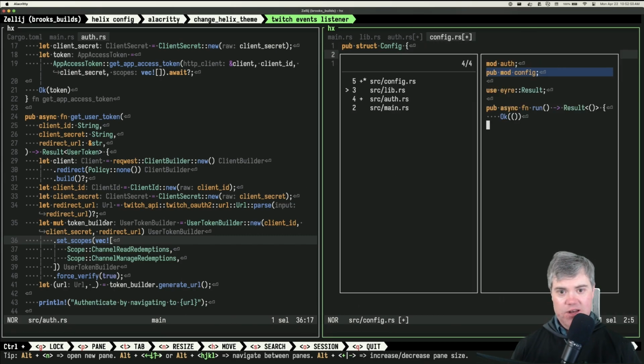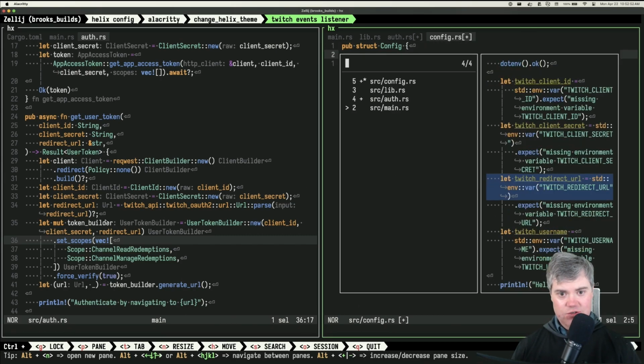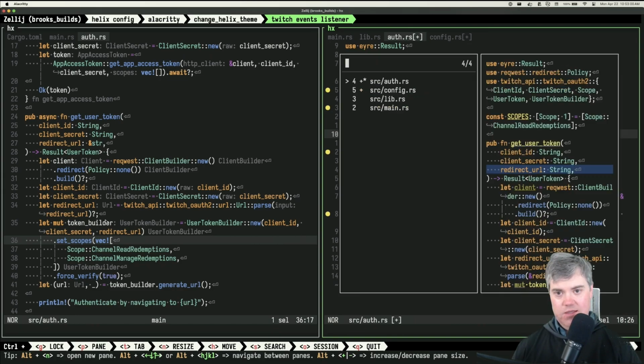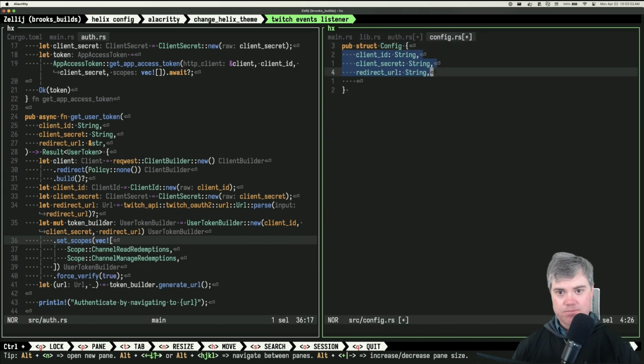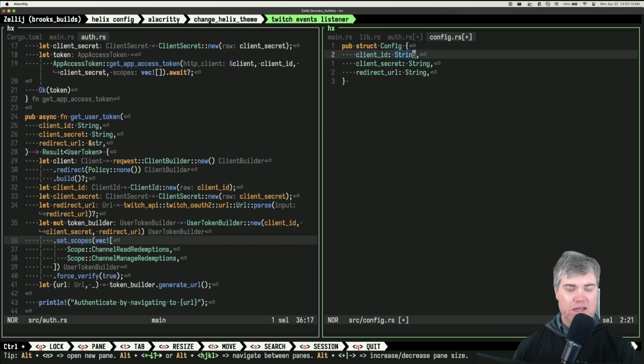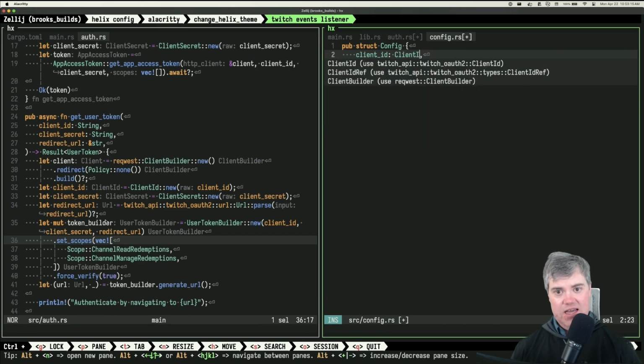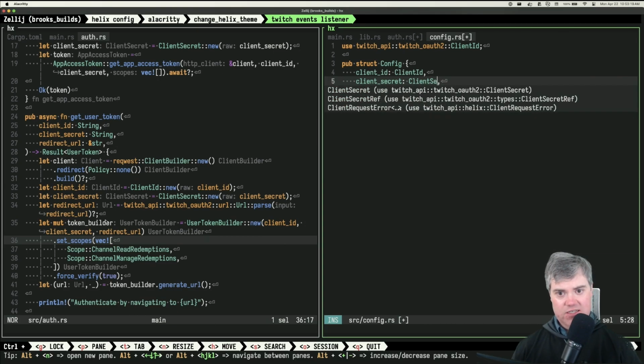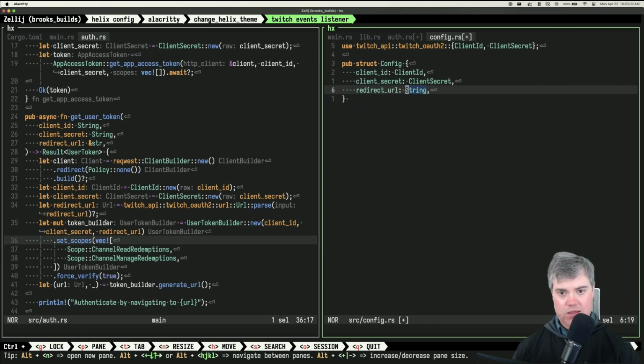Okay, so here's what I want to do. I want to go into auth here, and I want client ID, client secret, and redirect URL, and I want to throw them in here. Should I make these pub? Maybe, but I don't want these to be strings. This can now be a client ID, this can be a client secret, and redirect URL, I think, still remains a string.